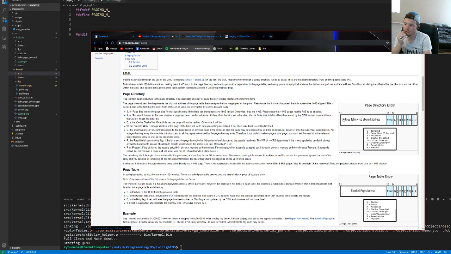And for the page directories, I guess we'll just have to make a master page directory kind of thing, because the page directory is just a bunch of 4-byte entries. Just trying to think about how, a hash map.